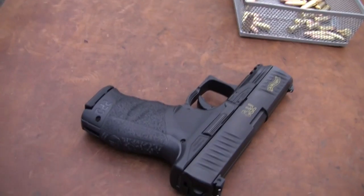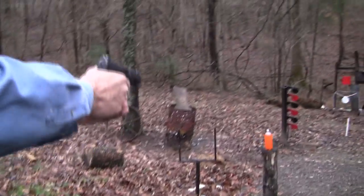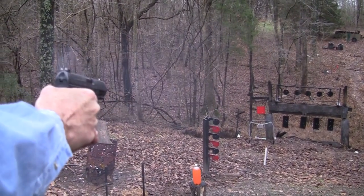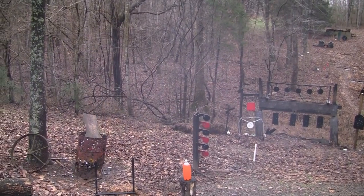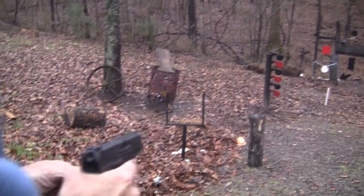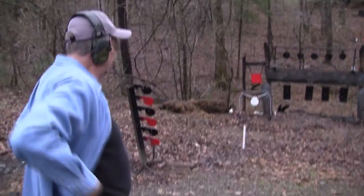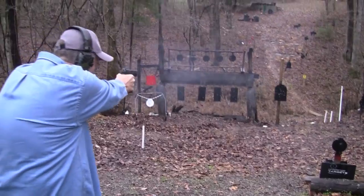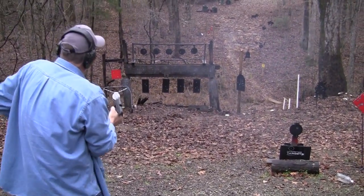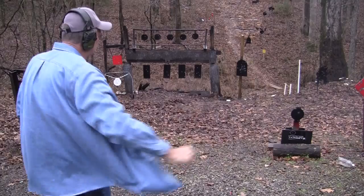Okay, so let's play a little bit more. Let's shoot this new target John got me for Christmas. Haven't even painted it yet. And this new 2-liter. And then let's move down a little bit. Yeah, and let's go to battle here. Oh yeah, we have more ammo. Let's put some of it in. Put it back in the holster here and play a little bit.